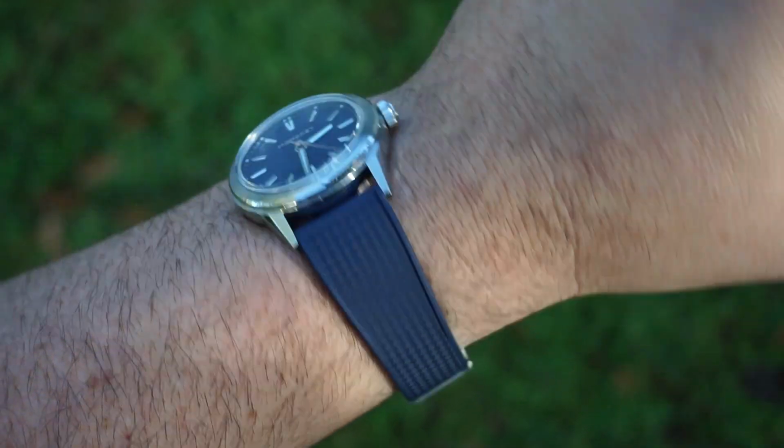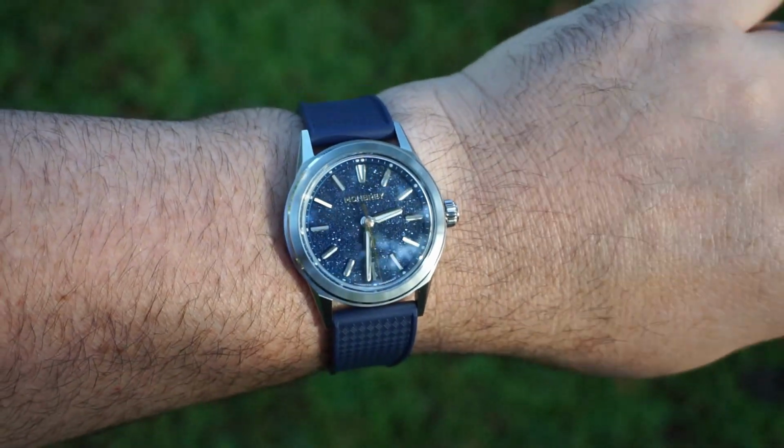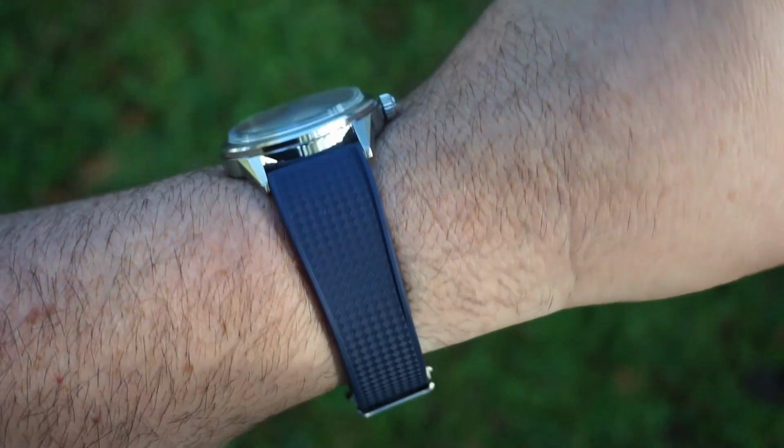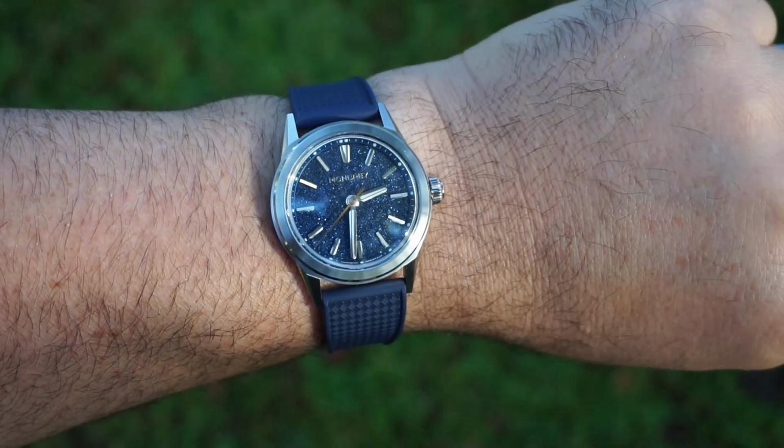And here we are on a cut to size FKM. This one is a kind of a tropic style. I think the dark blue goes with the dial nicely, and I like that the texture on the dial kind of goes onto the strap here too. So just thought I'd throw it on there and see how it looks, and I actually kind of like it.